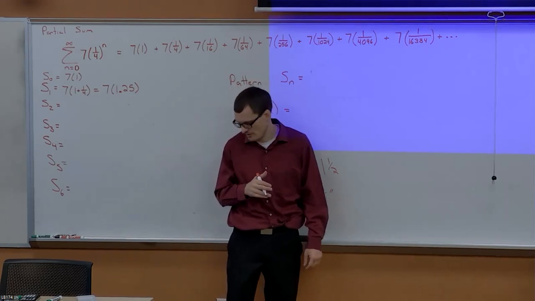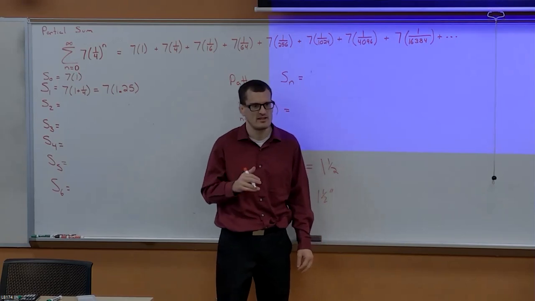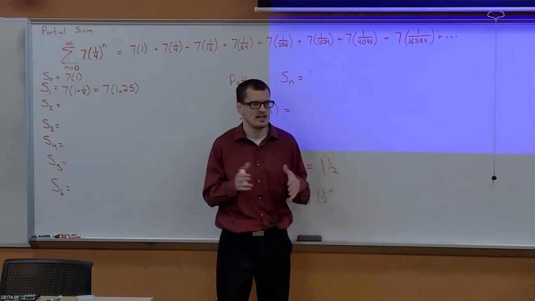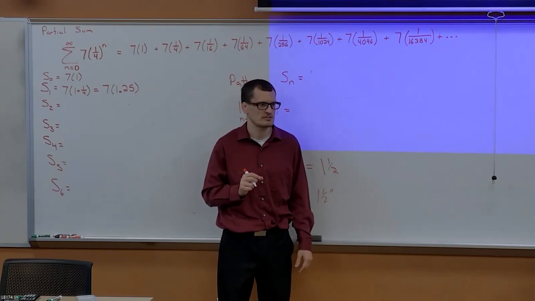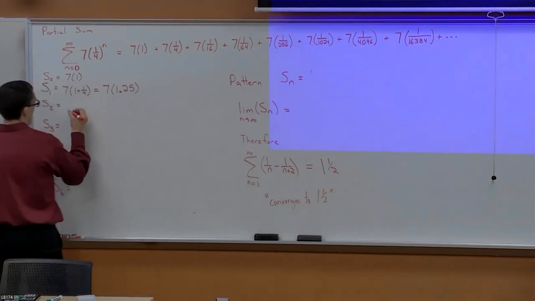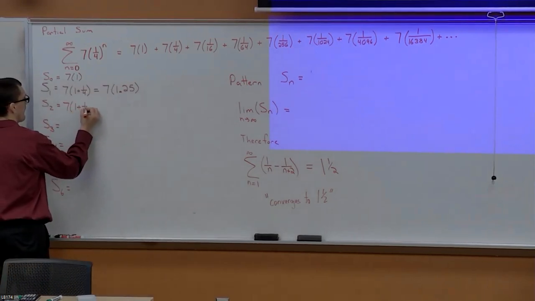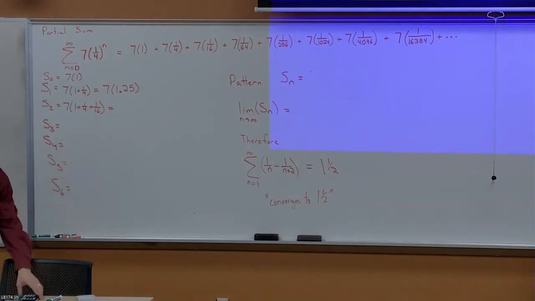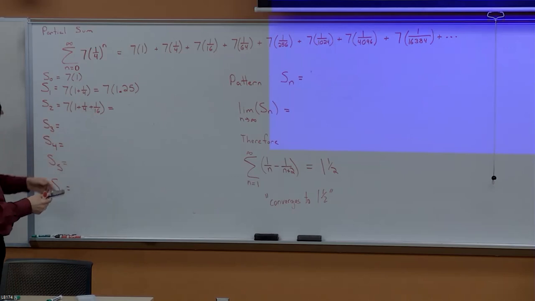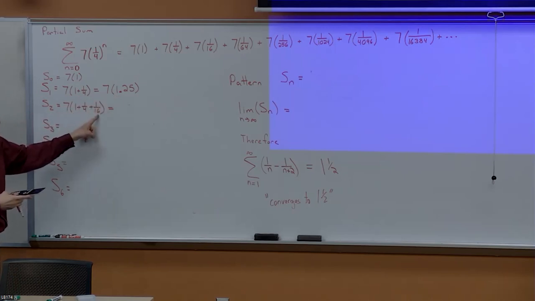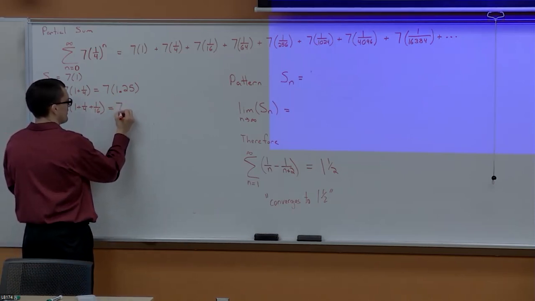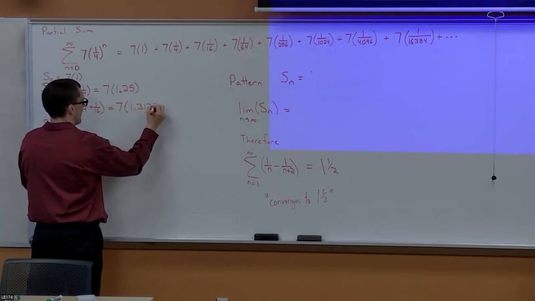If, like in the first one we did, we had 2 to the n in the denominator and 2 to the n minus 1 in the numerator, it was perfectly fine to add everything up and get a single fraction. This one, I'm going to use decimals. And like we usually do, what I tend to do on my calculator is I have 1 plus a fourth. And I've already calculated that, so I just add a 16. And I get, in parentheses, 1.3125.